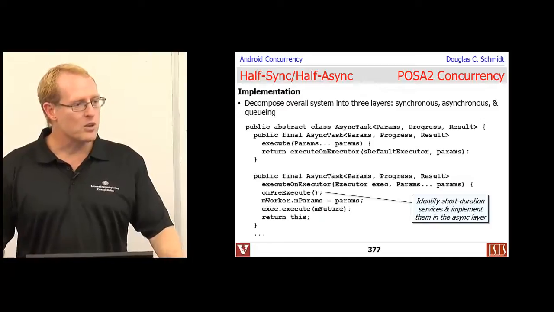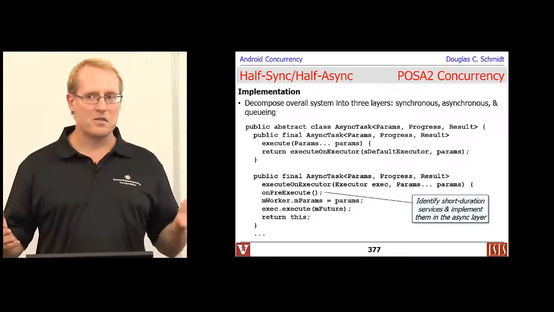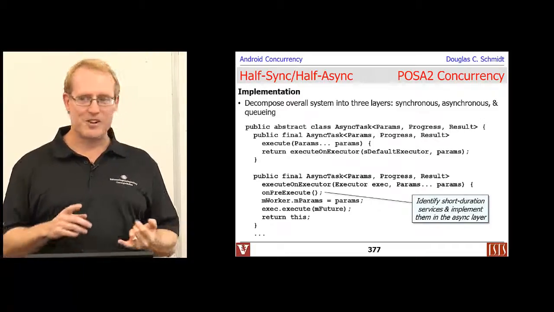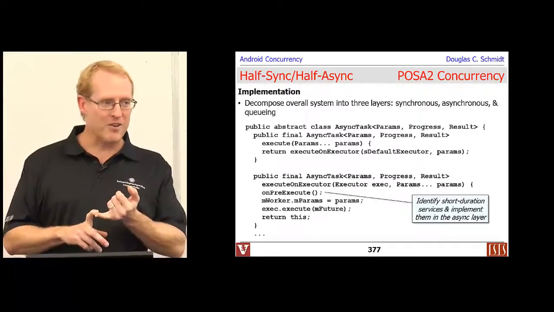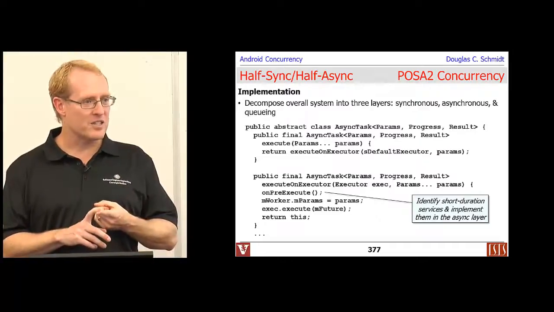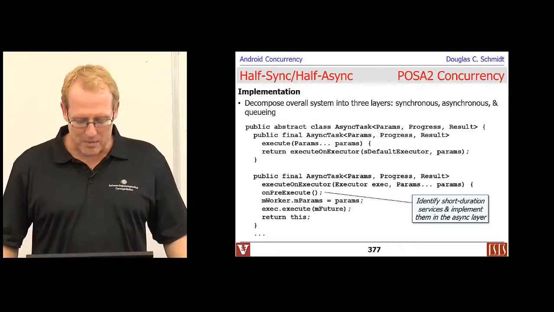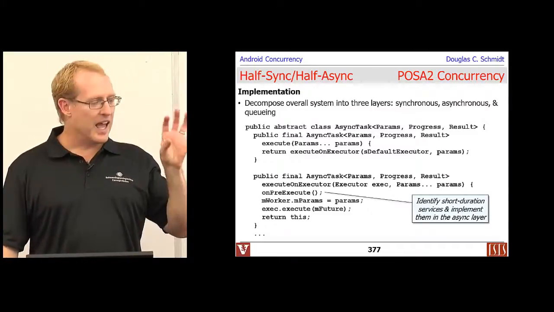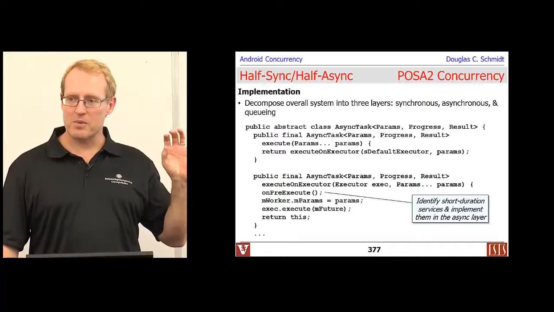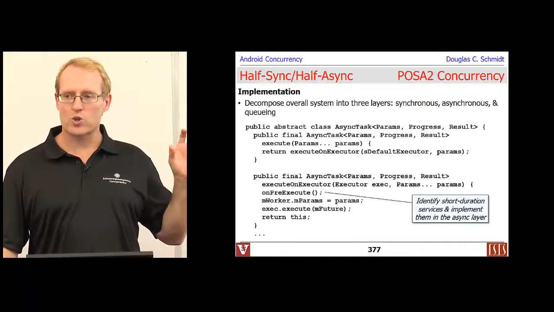OK, so the first thing you do, if you want to implement this pattern, you've got to figure out what your layers are. You've got to figure out what the async layer is. You've got to figure out what the sync layer is. You have to figure out how you're going to communicate between them. So we're first going to start out by looking at the async layer. That's the part where you're doing sort of short duration things.